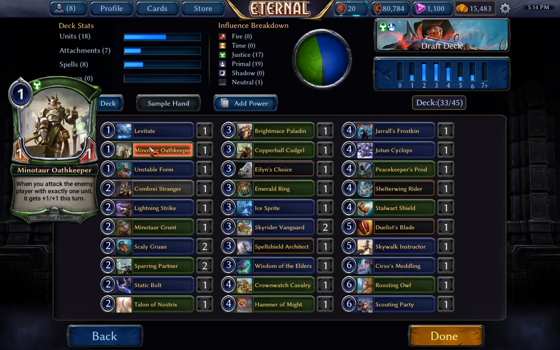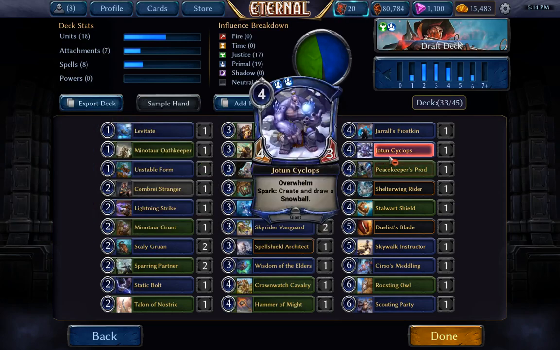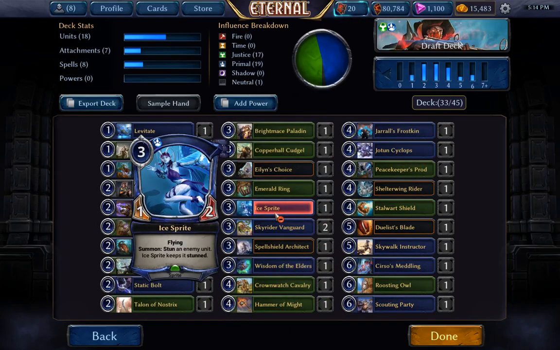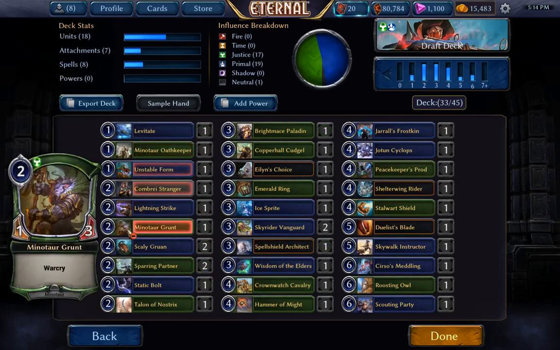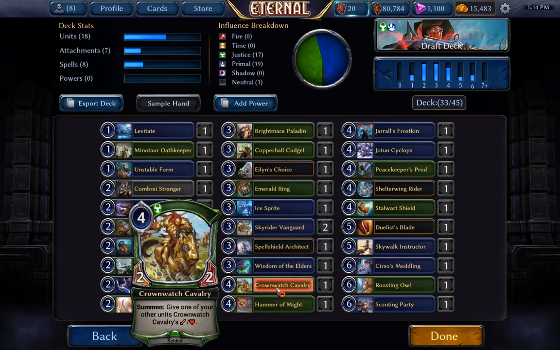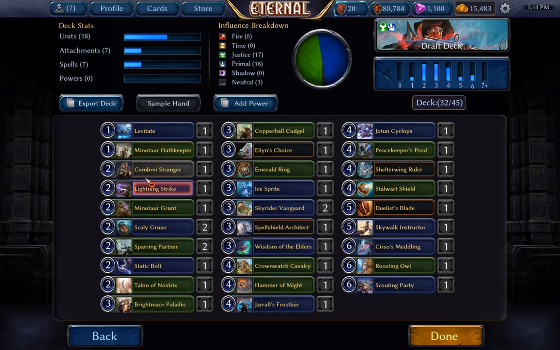Levitate is a cantrip, and I will keep that. Minotaur's fine. Unstable Form I'm uncertain about. One way this deck can lose is if my opponent plays a very large aggressive unit that I can't deal with. But man, we have a lot of stuns, and this also is a removal, and we also have a lot of ways to get around large units by flying over top, or even just making my units big enough to brawl even against opposing fatties. So I'm not sure how much value Unstable Form will give me. So let's just cut that for now.